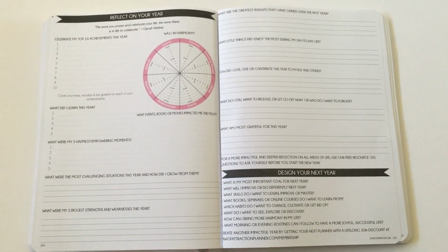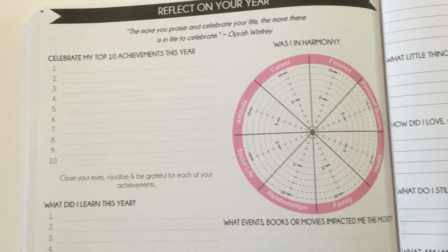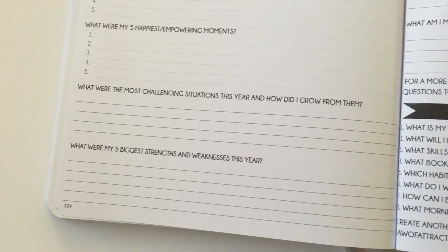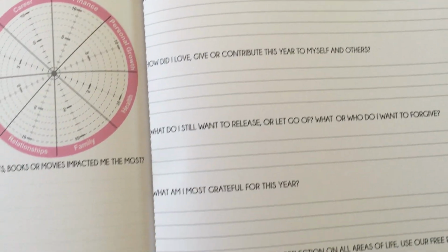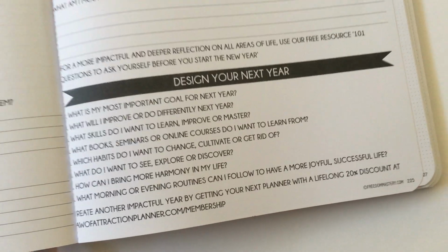Okay, so we've got reflect on your year, similar to the monthly with the circle that you don't have to draw up yourself, which is brilliant. You can just color it in, similar to the questions in the monthly calendar. And then you've also got an overall summary, strengths, what little things did you enjoy, etc. And then some tips for doing your next year of planning.